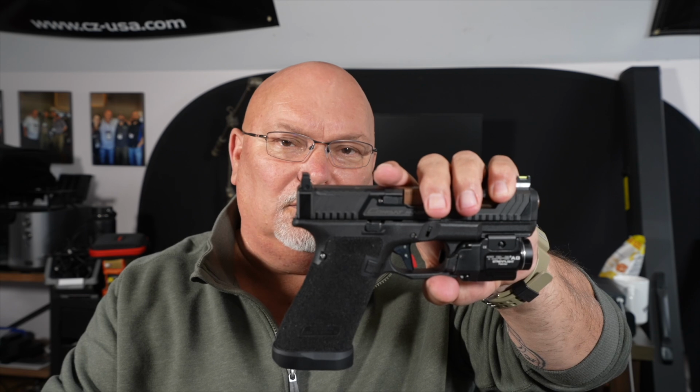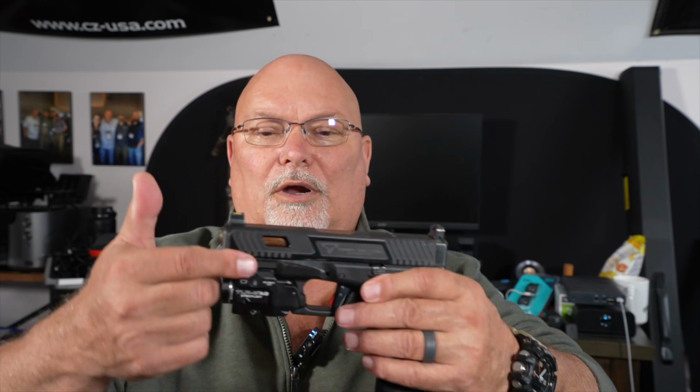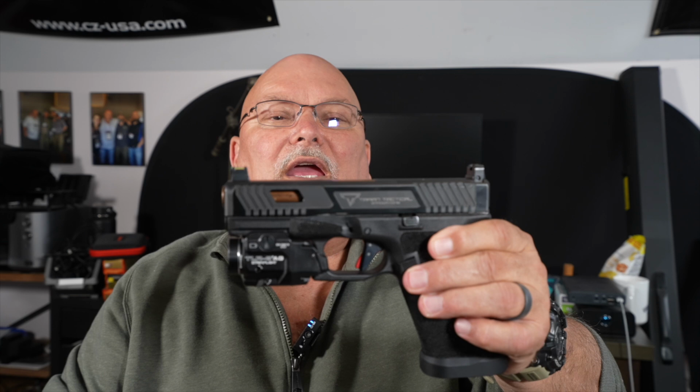The magwell, which is Taran Tactical, subtle, but not overstated, and it works perfectly. It's just not gigantic. The texturizing that he does on the front, the Gen 5 comes with serrations on the front. He takes them and reroutes them, you can see where they were versus where they re-angled. The finish he puts on it is really interesting. It's almost like it's holographic. If you look at the Taran Tactical Innovations and the Combat Master on the side of the gun at certain angles, you can't see it. So that's really interesting too.